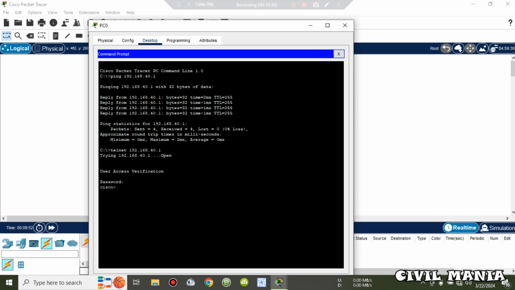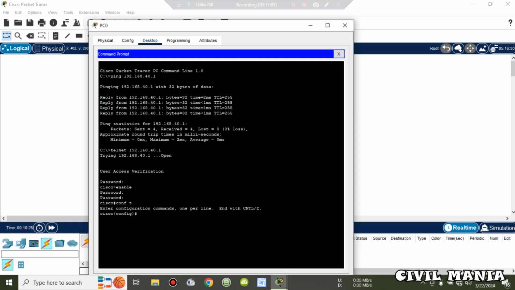Now let me check something about the router, like the enable command. In the enable command also I have kept two passwords. One is 123 and the second one is 345. The secret is 345. Let me enter 123 then 345. Yeah, so I have entered into the enable mode. Then configure terminal.